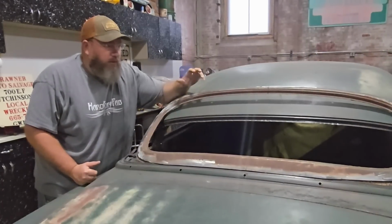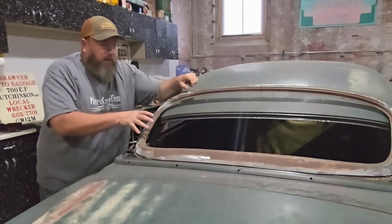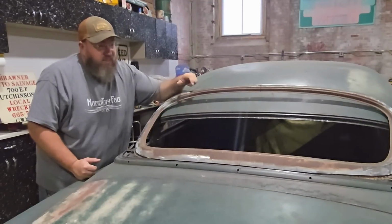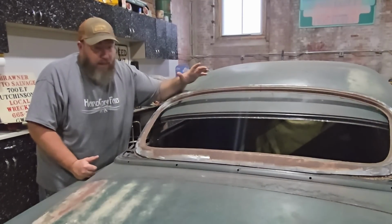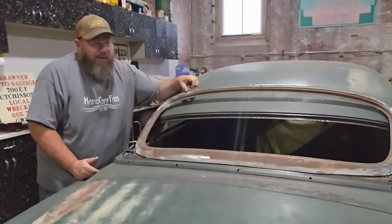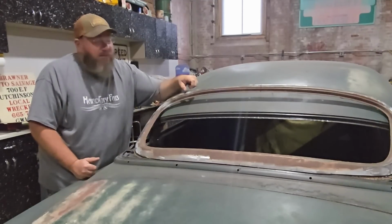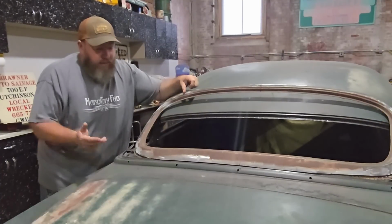I should also mention that it would be nice, if you're doing any of this, to try to put some bracing in the window area here and make sure that it doesn't get warped and out of position. But since I didn't have the glass the day that we were cutting this out of the other car, and nothing else on the other car seemed to be all that great, I wasn't convinced that this was in there square on the other car. So without having the glass to double check it, I just said screw it and cut it out.